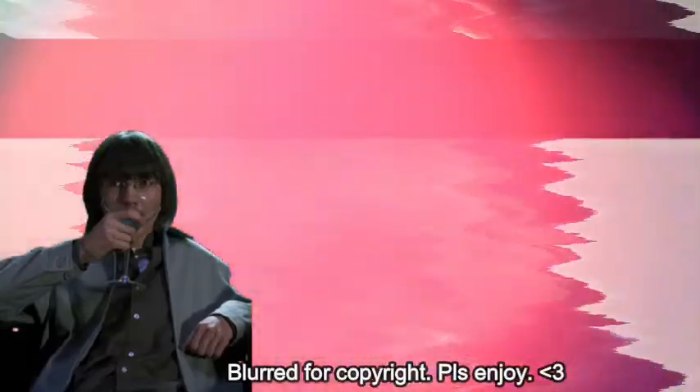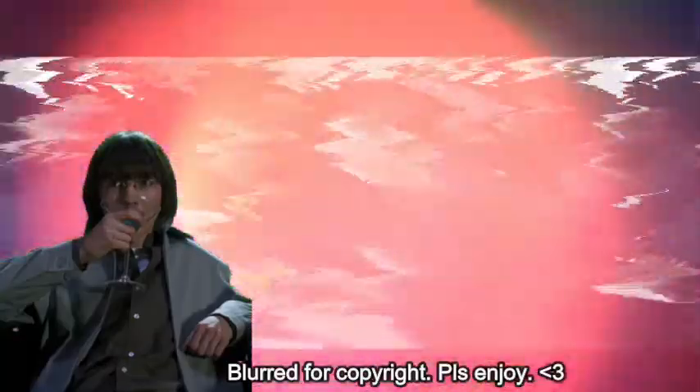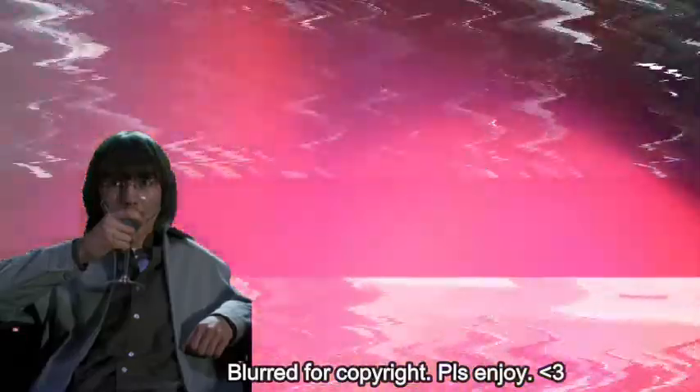This is actually a dolly shot, and this was the one that we debated doing as a one-er or cutting to coverage. There was a version that didn't cut there and just kept going all the way to the end of the scene. It was smart to shoot the coverage for all these scenes even though you had the idea to keep them as one-ers, knowing that if we do have to resort to coverage, keeping the cameras moving so it isn't breaking the feeling - you're actually continuing that sort of spinning around and revealing different parts of the room. That's back to the master, which is what would have stayed if we hadn't cut it.